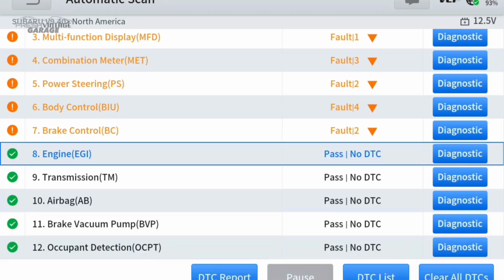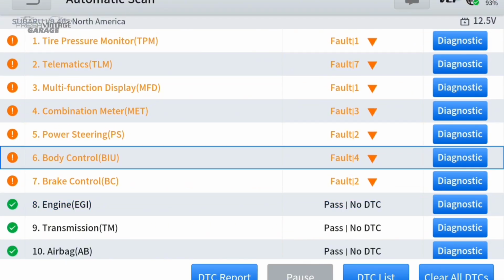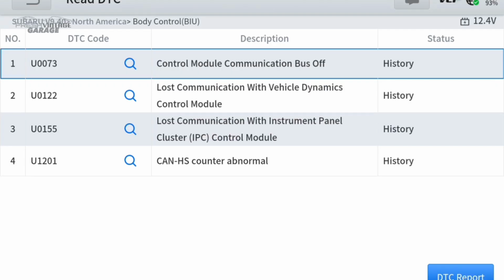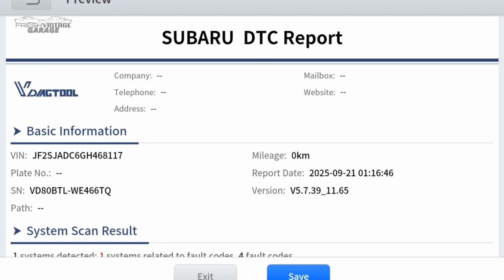If we were to come back out, let's go back out to the, let's keep going back here, body control. Let's go into that and take a look. And you can see, just like we talked about, you can go read data trouble codes in here. And you can see those there. If you wanted to do a report, you click DTC report on the bottom, and you could click preview, although, okay, so it did do it, even though I didn't put the data in.